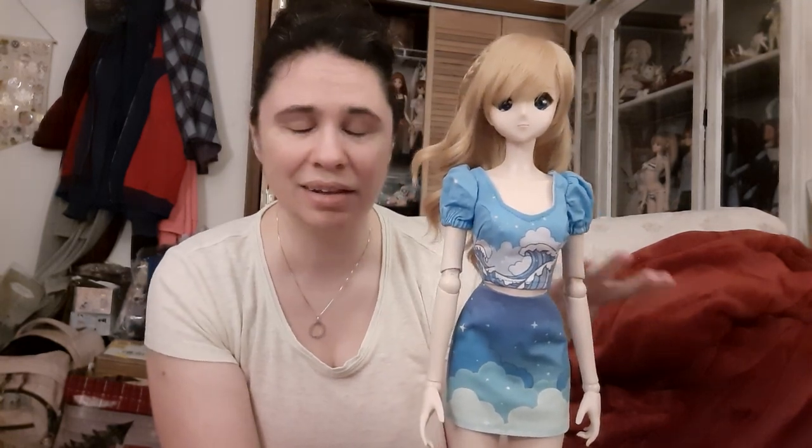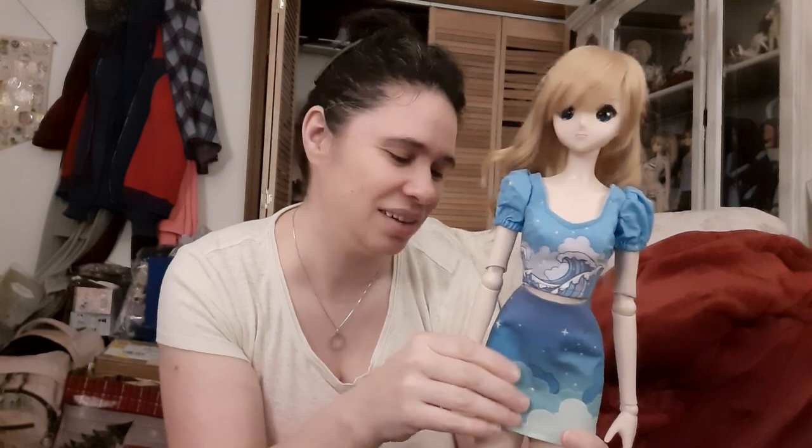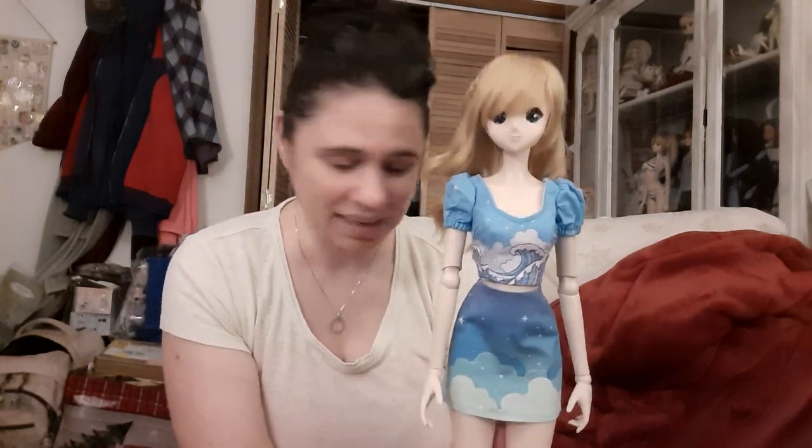I would like to see these two pieces separate, like I had in my mind to do. I think the top would go really cute with jeans, or really any top or any pair of pants — pretty much anything. I think this is such a cute thing. And then the skirt — I liked it and I thought it'd look good on a blue doll. Blues on blues look good to me. So anyway, here is Sugar Shambles on Etsy.